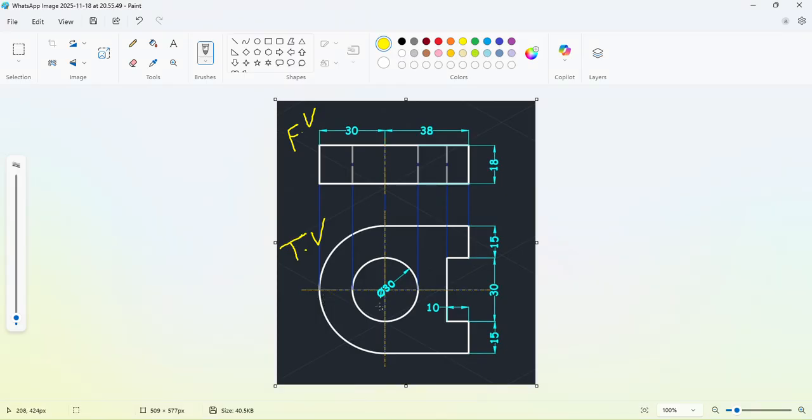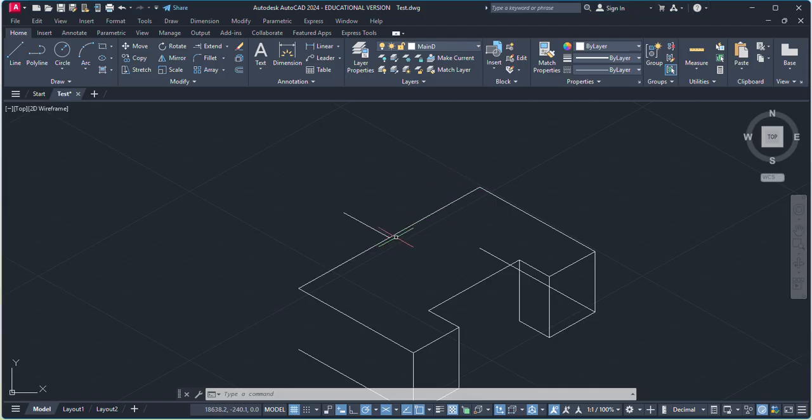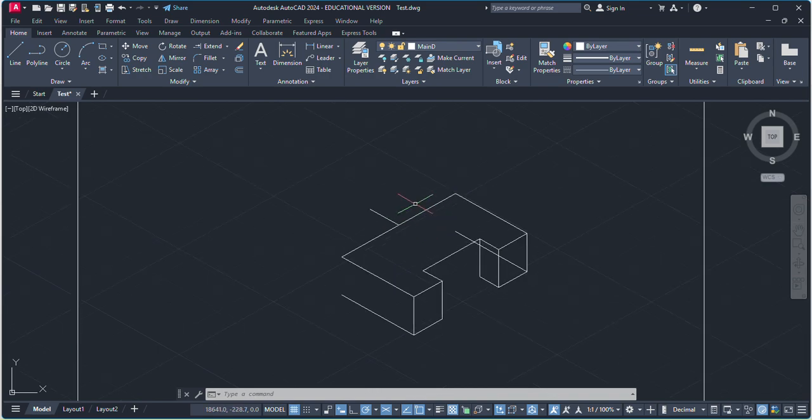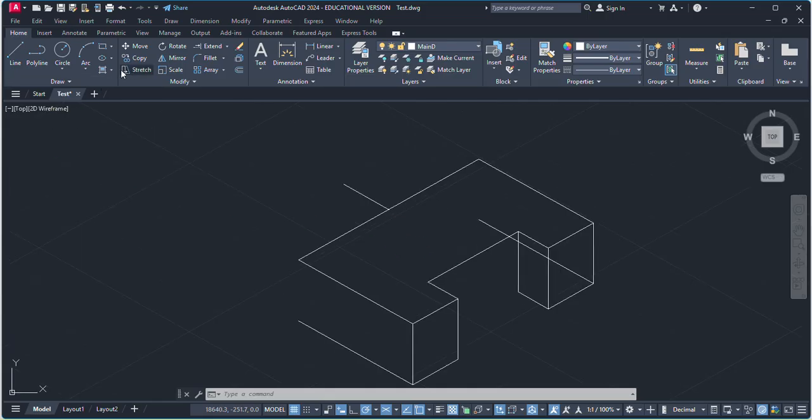Now for the outer circle, the radius should be 30. So from here to here, the radius should be from the center point up to this point. Now one more thing to remember. To draw the circle in this, you cannot directly draw the circle from here. A circle has a center and radius up to this point, and this will be in the front plane. Again, this is isometric drafting in which we have selected the isotop plane. So because we are working on the isotop plane and we have to draw the circle on the top surface, we are already on the top plane, so it is good.